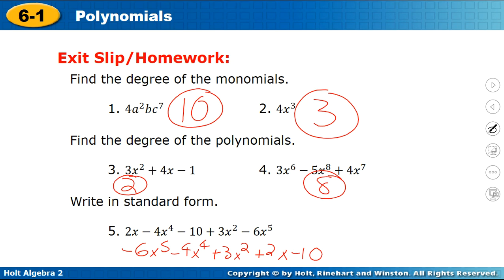Hey guys, last time I left you this exit slip or homework activity. Here are the answers to it, so you can at least check your work and see how you did. I'm not going to go into explaining. If you want to know why any of those are the way they are, just rewatch that last video. It tells you how to do all these types of problems. It doesn't do those specific problems, but it does tell you how to do them, or ones like it.